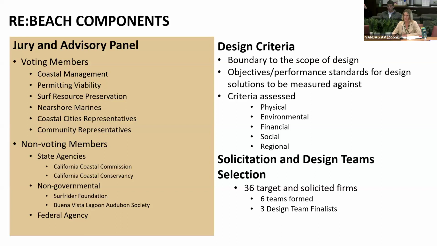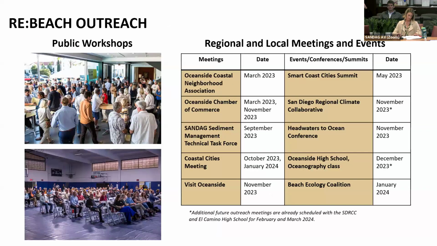Once the jury was formed, we collaboratively created the design criteria as the backbone for the competing design concepts, addressing things like physical performance and costs. The city held 3 design rounds to get to the final ultimate design, with each design round culminating with a public workshop, all of which were very well attended.